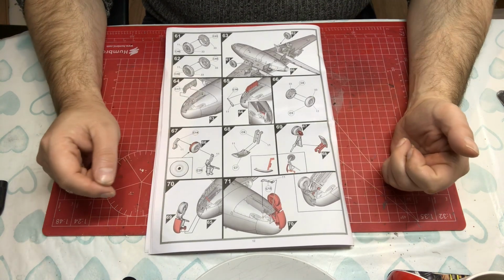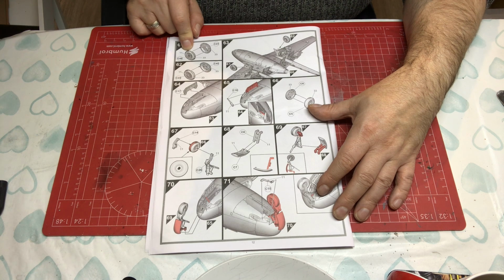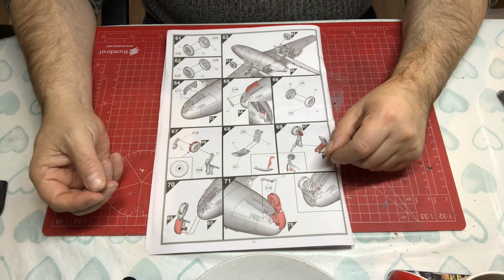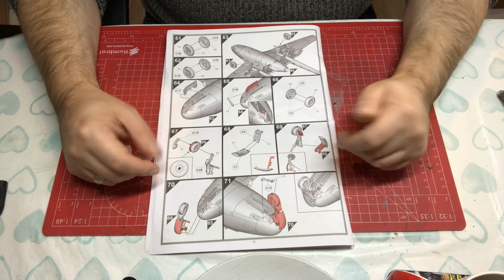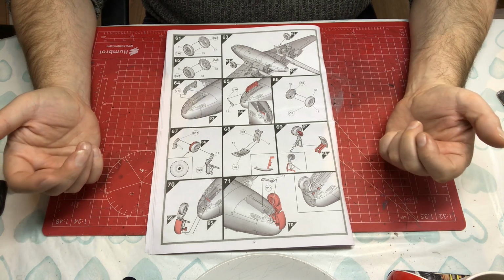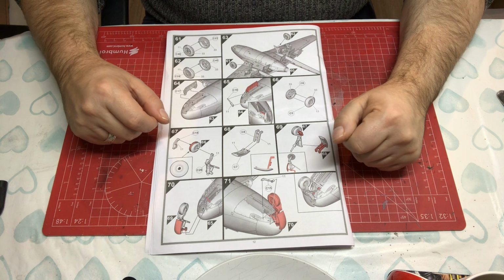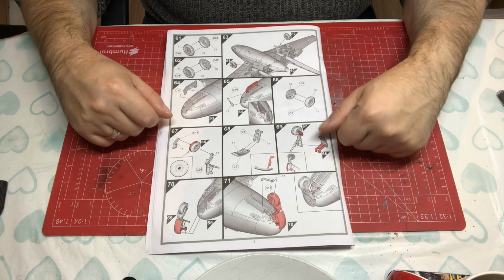Right, then we're on the wheels now. I can see that they've weighted them, there's flats on them. The hubs and tyres are all moulded in, so on the Mosquito they've done separate front hubs as I remember, but not back. Personally, if you've got separate hubs, it makes it easier to paint, because these are radial tyres. Your joint, if you align it properly, shouldn't be too much of an issue. So we'll have to look at what the detail is like on those, whether we've got sidewall writing and so on.